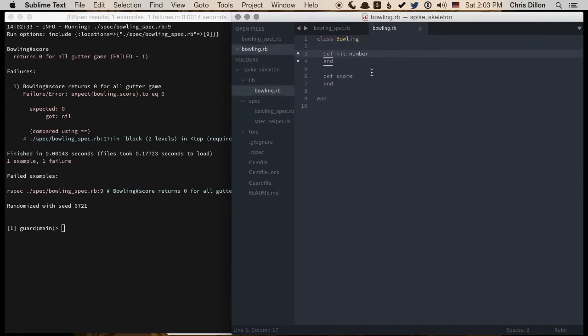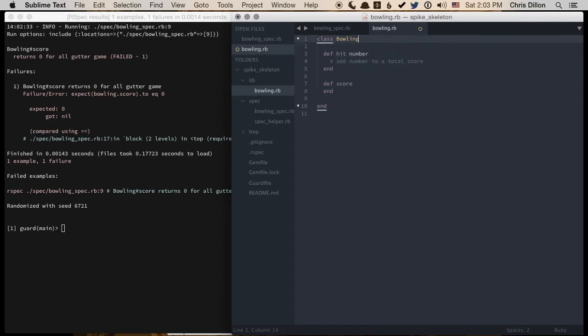We could keep faking this out where we could just return 0 and that would pass, but that's a little too fake. So what we should do is, every time we get a number, add the number to a total score, right? We could do that like this.